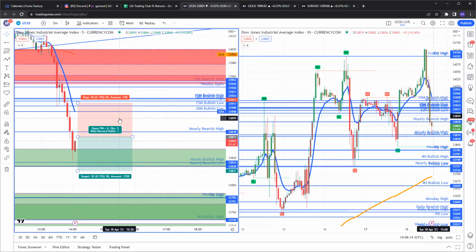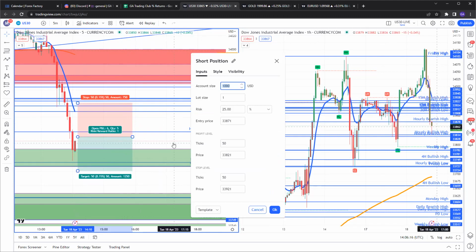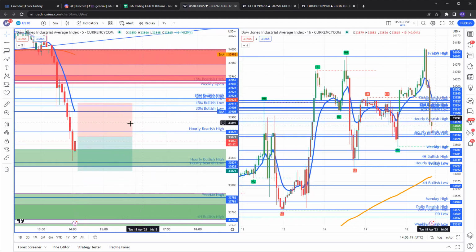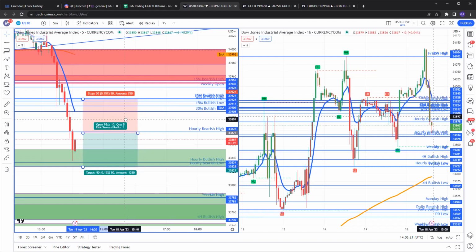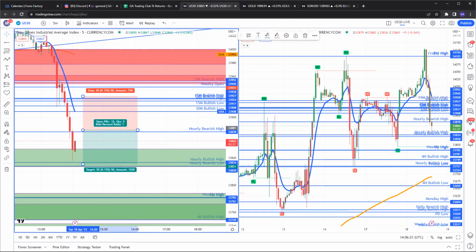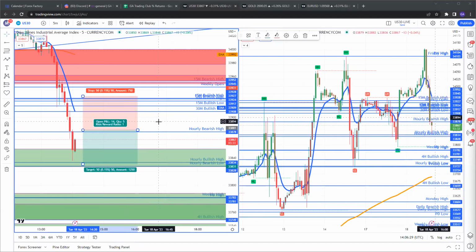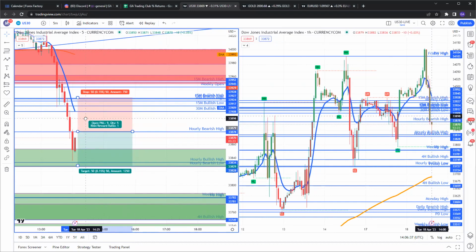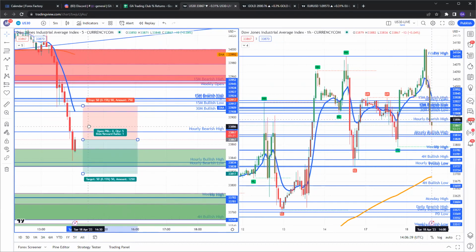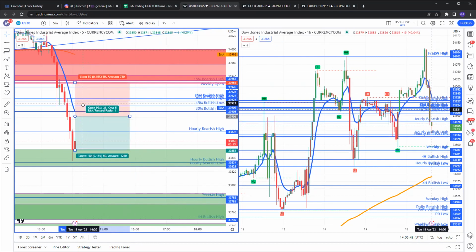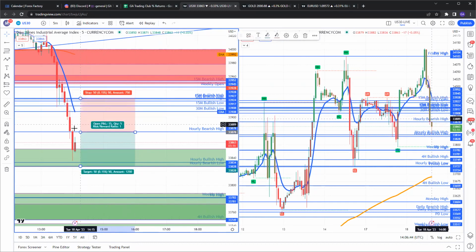On the other hand, if you want to do 0.5 risk, you can do 100 pip stop loss and 100 pip take profit. So here I'm just waiting for the retest of 33,878. And then at that point, I need retest and closure below. But keep in mind, just by looking at this, where is price likely to reject from? So that's the first entry at the hourly bearish high. But then price can come and retest the 9 EMA. So keep in mind, price can go up, retest the 9 EMA and come back down.